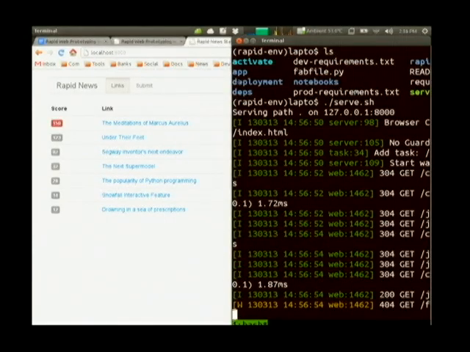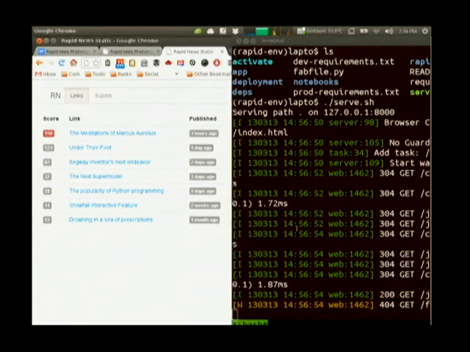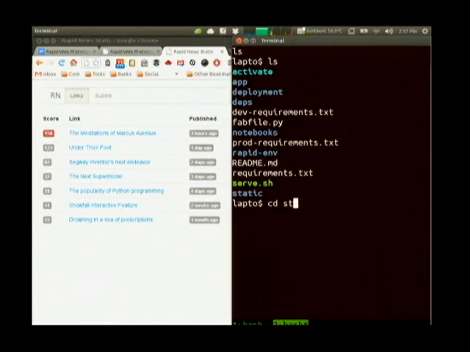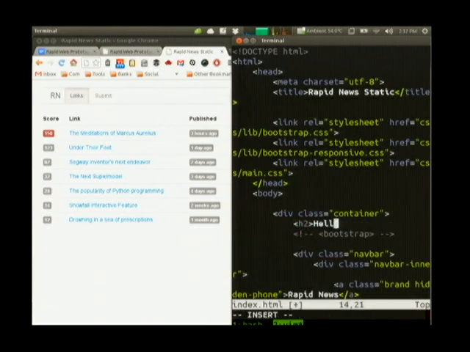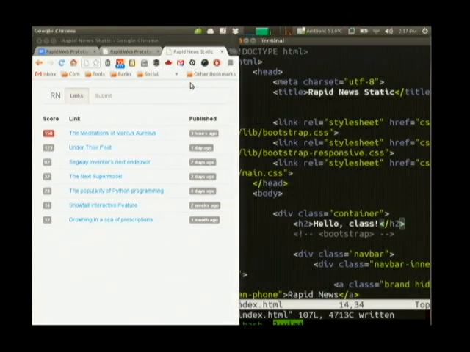The cool thing here is I'll move my live window here, my code over here, and in my text editor, which is Vim in this case, I'll edit the HTML. So I will add an h2 element here that says hello class. Oops. And what'll happen if this thing's working correctly?